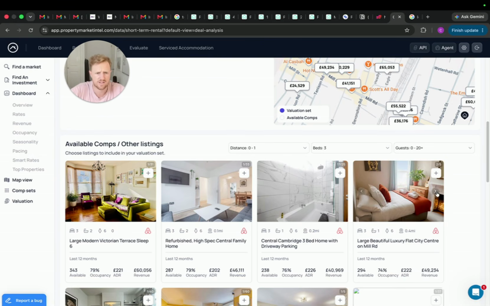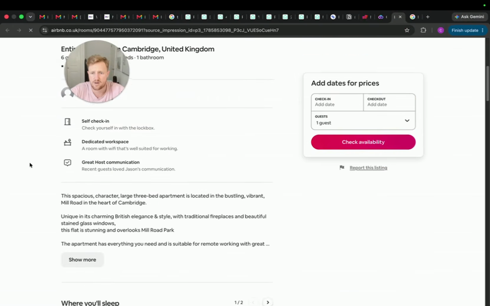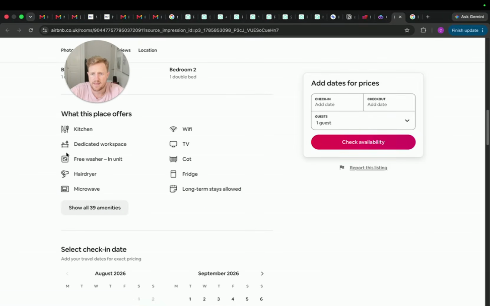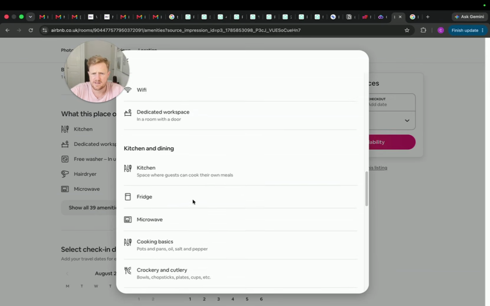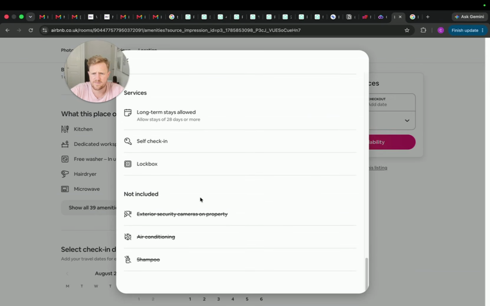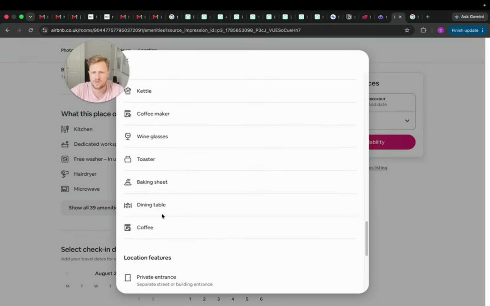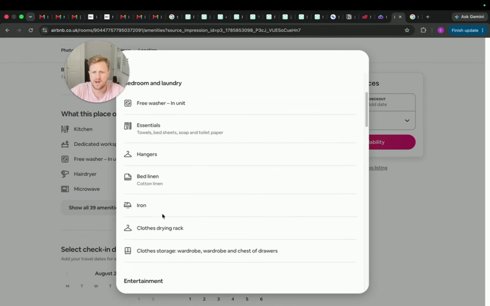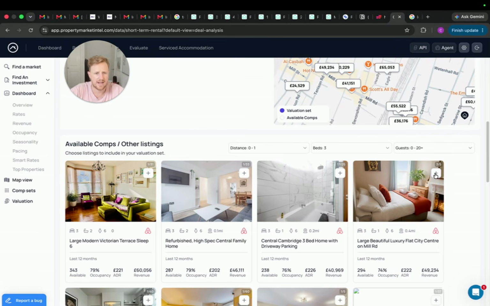So photos look good. There's nothing wrong with this. 3 bedroom, 2 bathroom. This is pretty close as well. Does it have parking? Let's click that. Hopefully it's going to show us. Okay, cool. So I'm going to quickly scroll down here and look if it has parking. So it does not have parking. It would have said so here somewhere. Okay, so happy days. We can use that as a comparable. So we can add that.